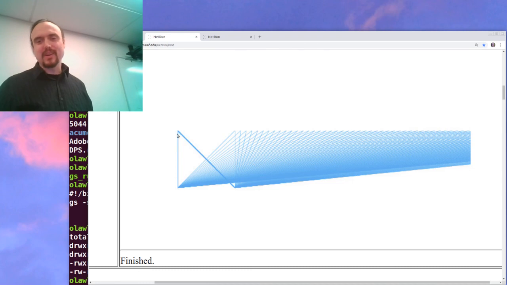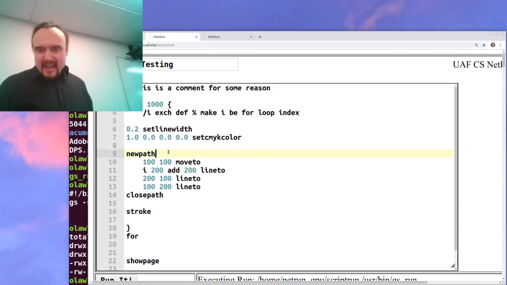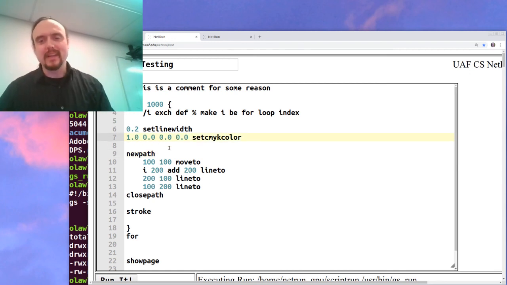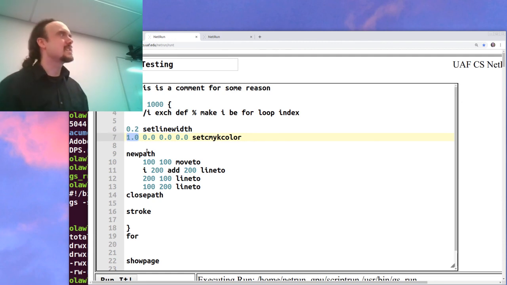I think a printer would not quite look like that. So let's do something more interesting. Let's have the color slowly be changing as we go, right? So I don't want it just to be cyan. I want it to be slowly morphing through different colors. Is there an easy way to do that? Changing colors.